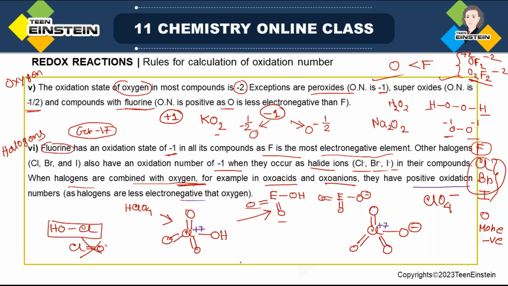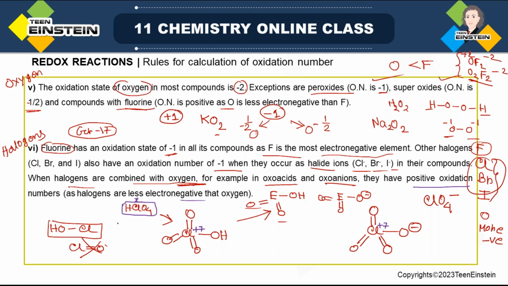Now it is not that you always have to draw the structure, though it is better if you can, just to verify that the calculation you are doing from the formula is correct or not. So suppose from the formula we are calculating the oxidation number, how will we do so? For chlorine, suppose it is X, we do not know. Overall the molecule is neutral.